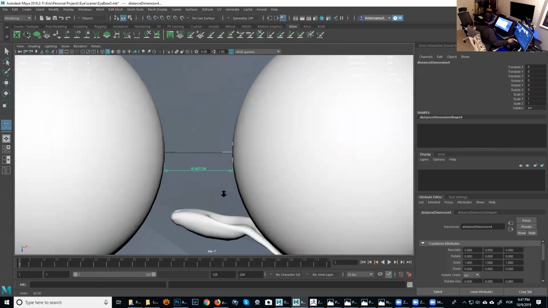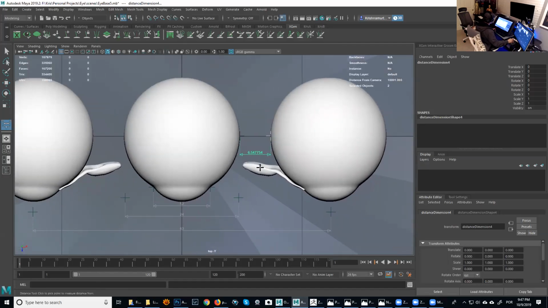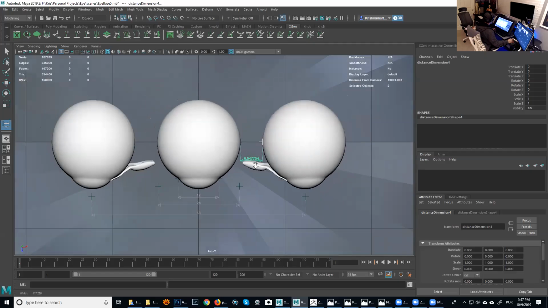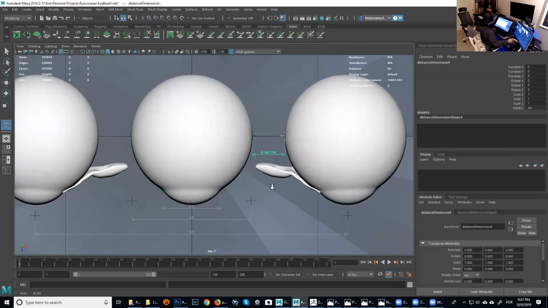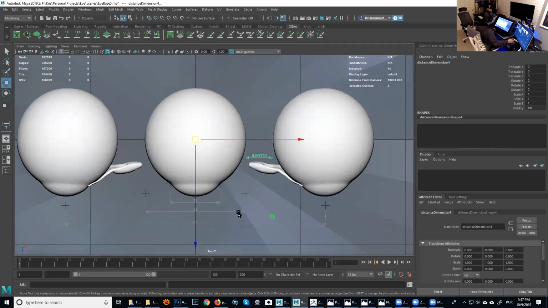So, 6.5 millimeters, right? Interesting. It's a little bit more than half of the size of the iris, that's the distance between the eyeballs here, which is kind of interesting. It's going to grow a little bit, obviously, if I grow this number from 63 to 64, so you should get a little bit bigger than that, but very interesting.